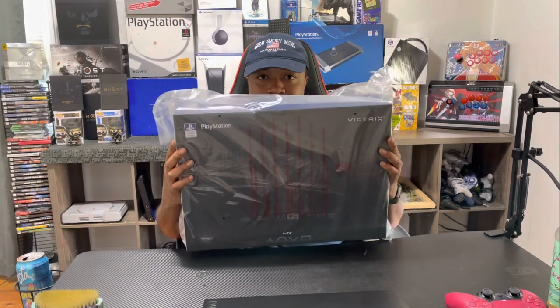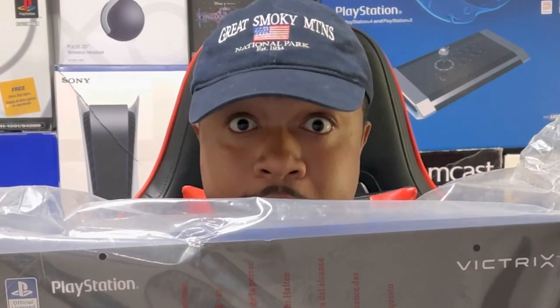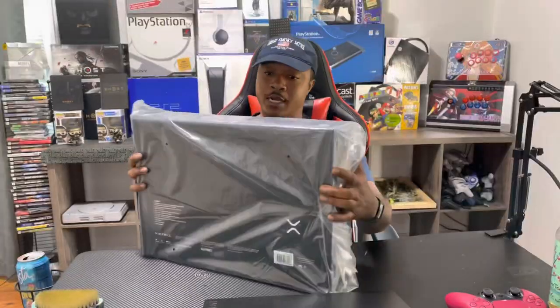We've got the Victrix Pro FS Street Fighter Limited Edition Arcade Stick. Once I got this thing in, the first thing I noticed was the box. It was so heavy, super heavy. I've got a Palm Obsidian and it's pretty heavy, but not this heavy.